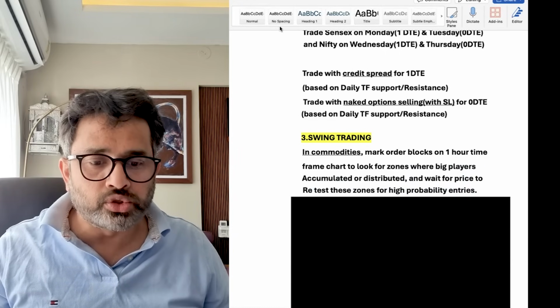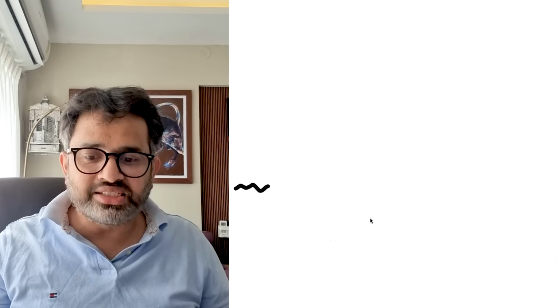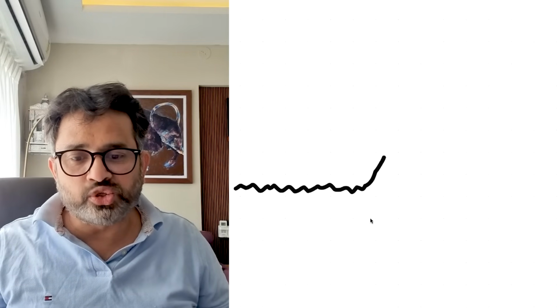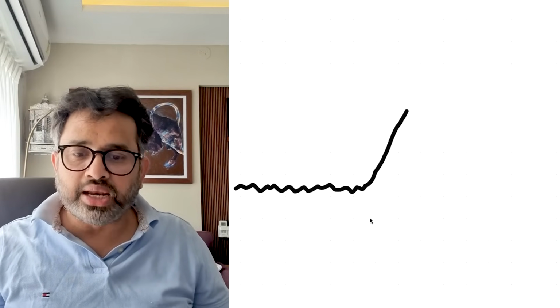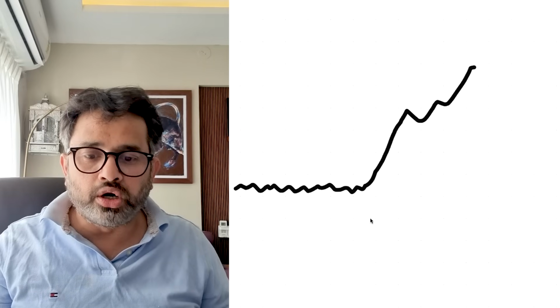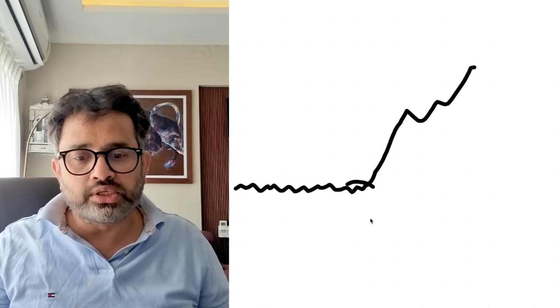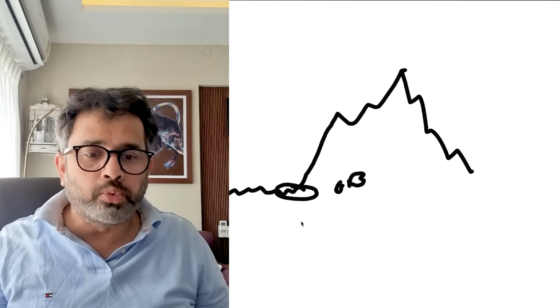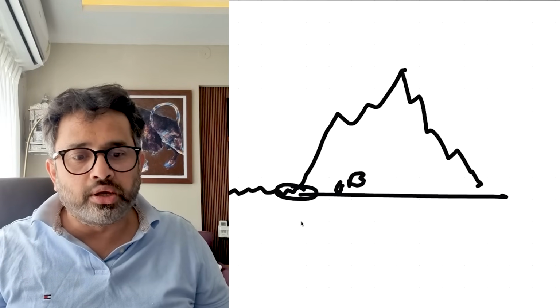Let me show you that also on the whiteboard. Okay, order block on the 1 hour time frame: you see that sometimes price is trading very quietly without much movement, and then a series of big green candles and it starts going up. So this is known as order blocks. If for some reason price again retests that order block, then the chance of price going up is higher.